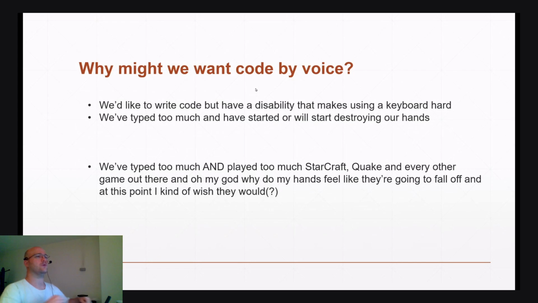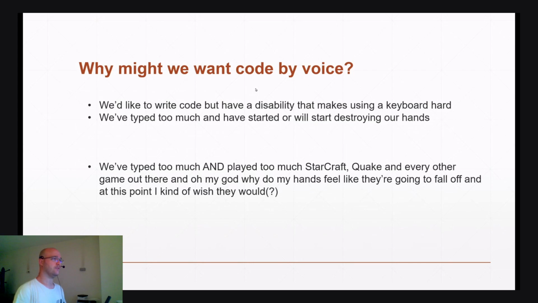Why might we want to code by voice? Well, a lot of people obviously have disabilities that essentially make using a keyboard very hard. They might not even be able to use a mouse and so on. For these people, obviously, they will have started out essentially coding by voice. And this is entirely possible.